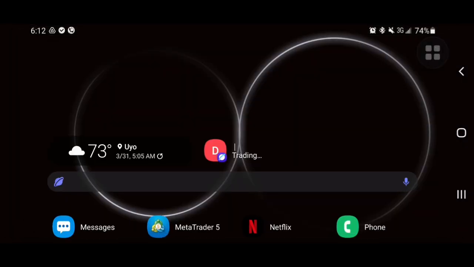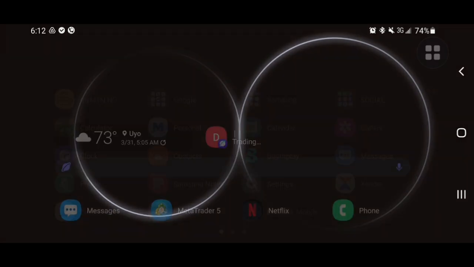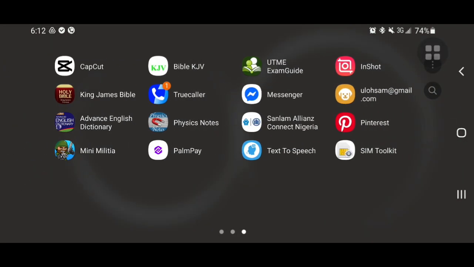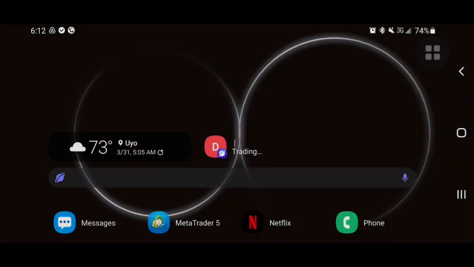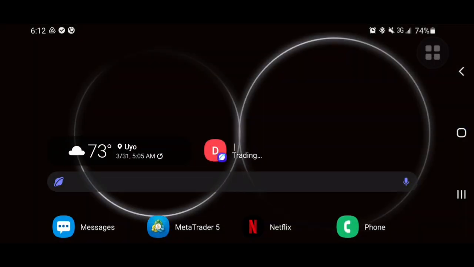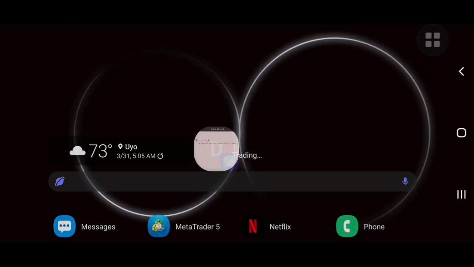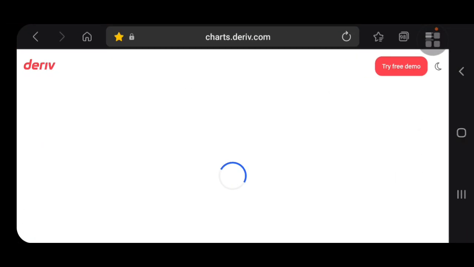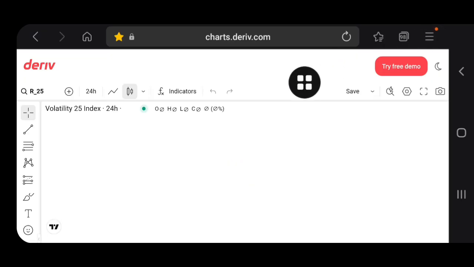So I will go over to my Chrome. Mind you, the reason I make this landscape, like I turn my phone to be like this, not the regular vertical format, is because in technical analysis, you need a wide screen so that you can view the chart well. For instance, let me open this my Deriv. So you need a big screen like this.